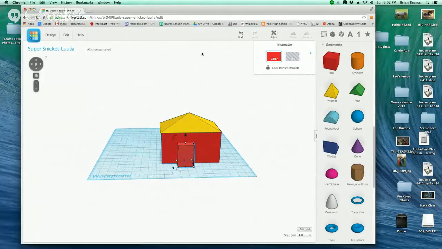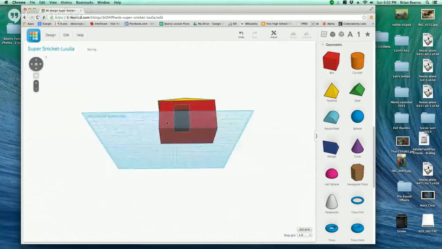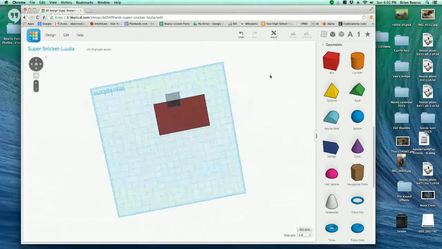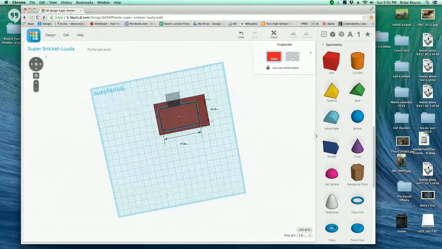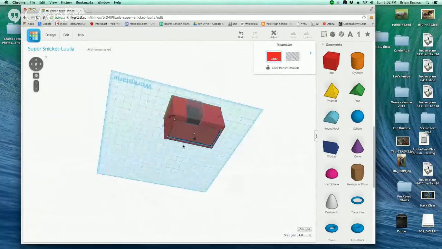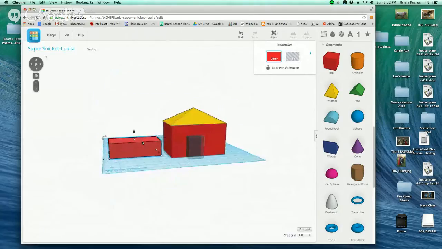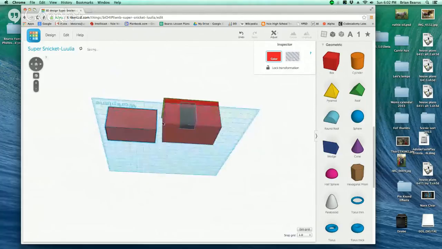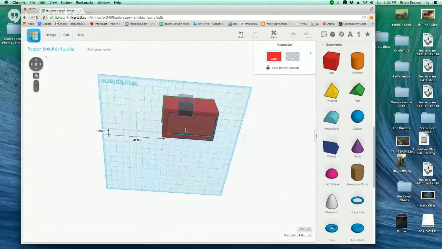And then you'll notice that so far I haven't touched this, but up here it says hole. If I click on hole, it actually will cut that out and make it a hollow place. Then I need another hole in it here that would be kind of the living space inside. Now that I think about it, maybe I'll make it bigger here first, like that, and then I'll slide it inside.